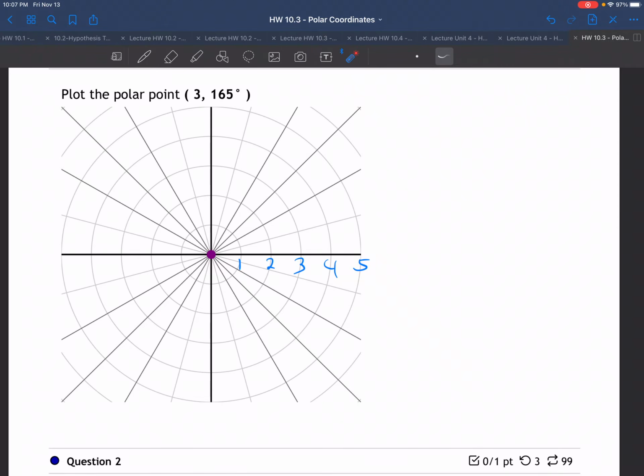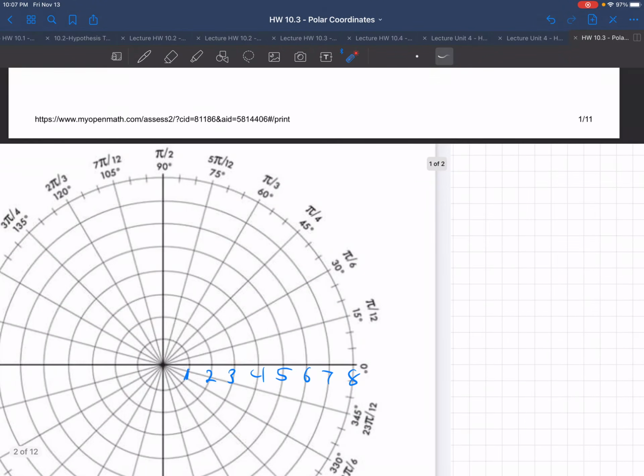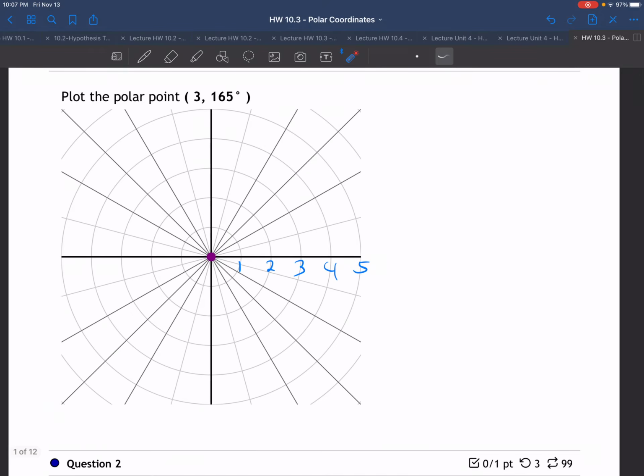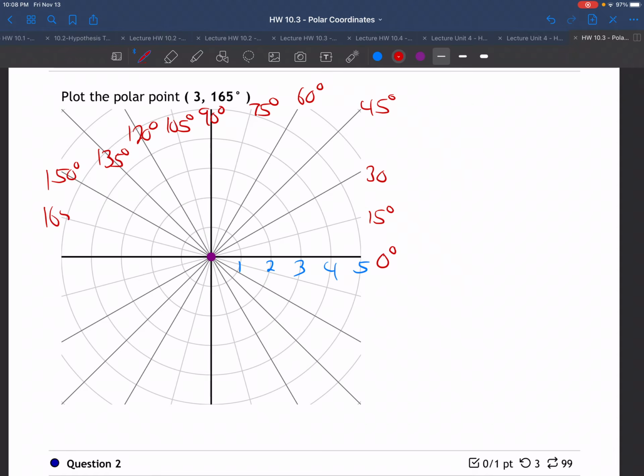And then the angles, again, you saw me do the angles, right? They go by 15 degrees: 15, 30, 45, 60, etc. So this, of course, is 0 degrees. So this is 15, 30, 45, 60. Just keep adding 15. 75, 90, 105, 120, 135, 150, 165, 180. We keep going, but there's our angle.